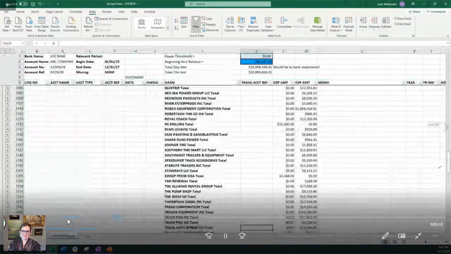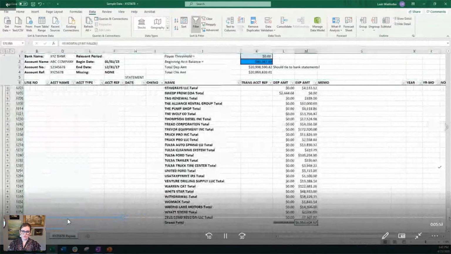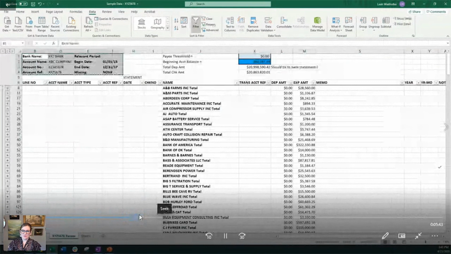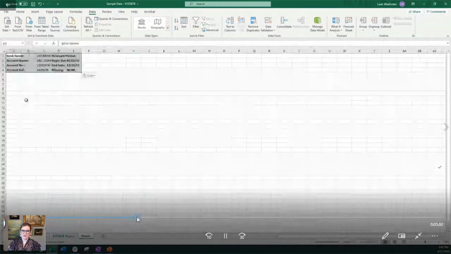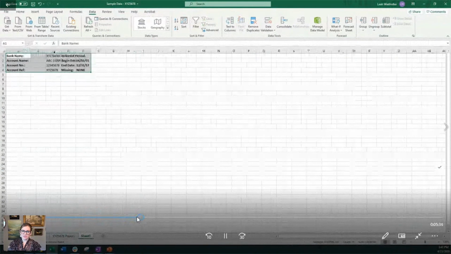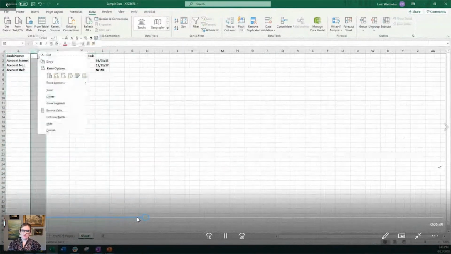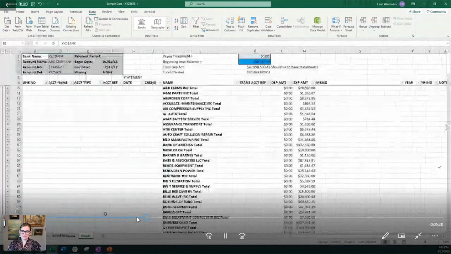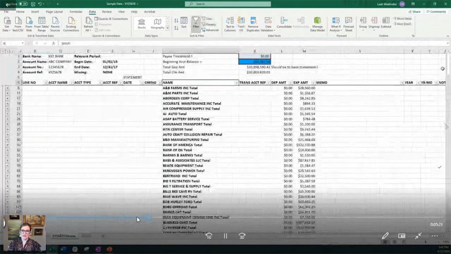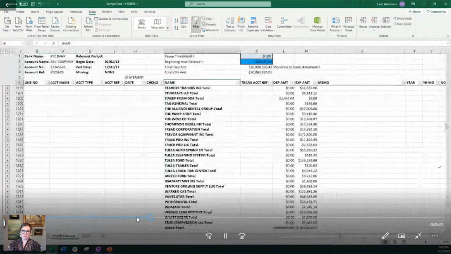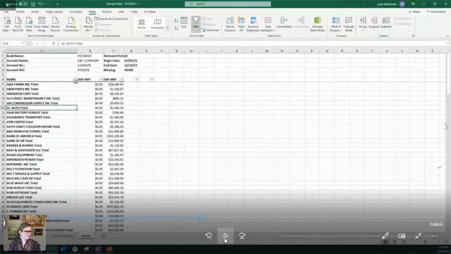Then I like to take this and just copy and paste this over to another tab. So the purpose is that we're going to create another spreadsheet where we're going to have all of the summarized information so that we can look for a few other things, but then also that we can provide the client with a summarized list so that they can help us identify, okay, we recognize these vendors, we don't recognize these vendors. One of the things we want to look for in vendor information are companies.